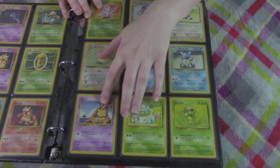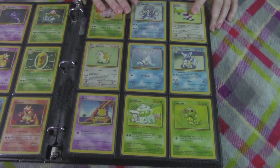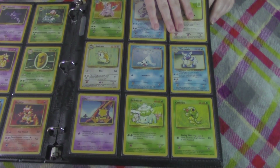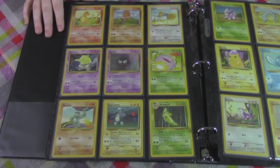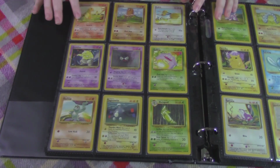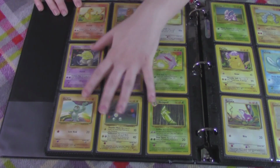I really love this artwork on the Abras, especially the base set Abra. Nowadays, with all the new Pokemon cards, they don't have a lot of Abra anymore. Charmander. Starting to get all to the commons now.